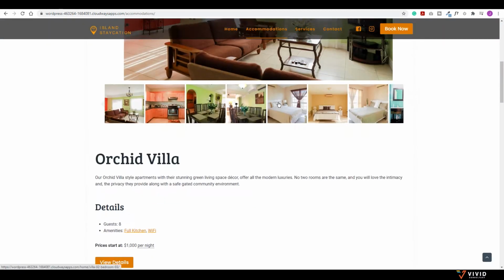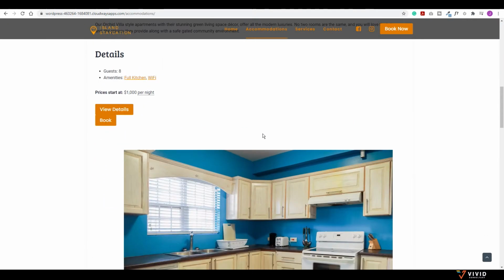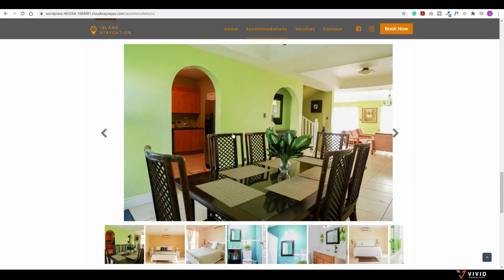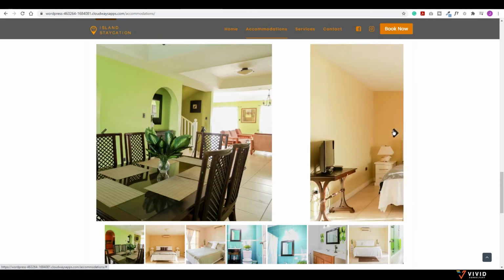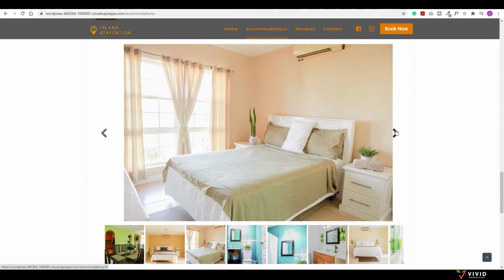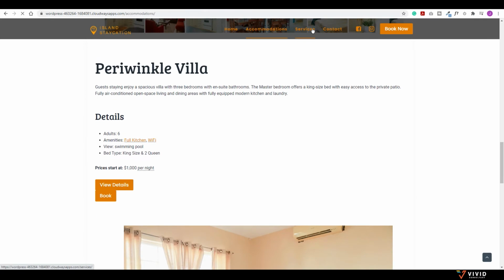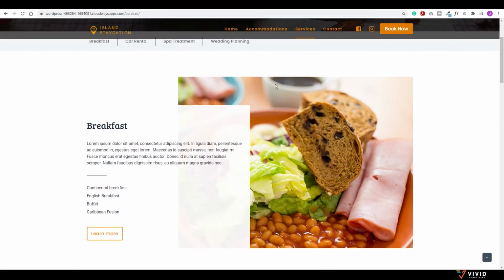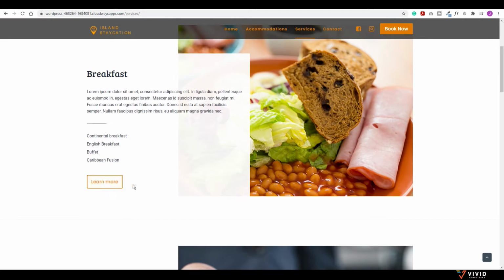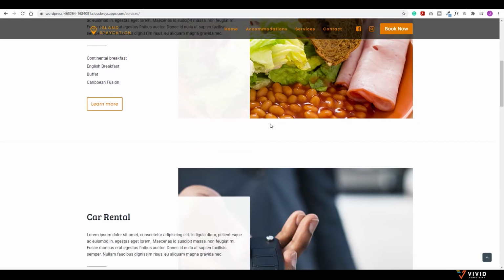So you have a full listing of those accommodations, and this will give you more details. You'll get larger photos, and so you get a much more captivating gallery that people can go through and see your live images. We also do a page for services. I wouldn't cover this fully in this particular video because you want to also link these to an actual upsell. I will do that in a separate video, but I want to at least cover the full website we're going to cover.